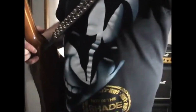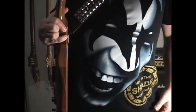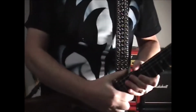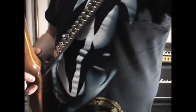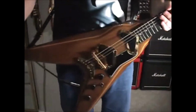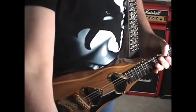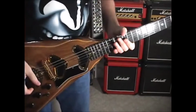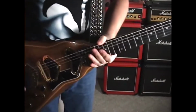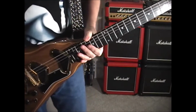And then of course I had to get my country shirt out, me and Big Mean Gene the tonguing machine, and my country guitar strap. Can't forget that. Isn't that just too wicked? Okay, so we're all country. I'm just going to keep this down here so you can actually see the guitar and what kind of fun stuff we're going to toss at you today. I'm going to move the camera just a little bit. Hey, we even got a couple little Marshalls in there, and no, I'm not plugged into those. I'm just going through a little PA system at the moment.